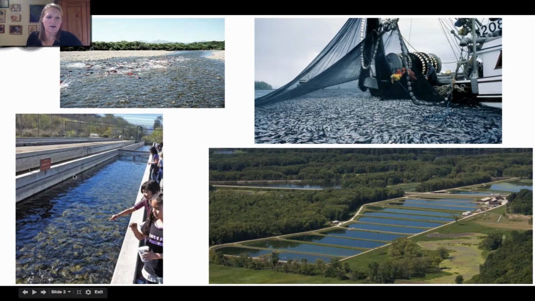Here's another example of a fish hatchery where there are lots of different pools. Sometimes, as we'll learn, the fish hatcheries have different pools of different ages, different things happening within the life cycle of a fish. There are often lots of different pools, and we'll talk about those in a moment. And then here, of course, if this fishing boat was able to catch this many fish, it was clearly fishing in a fishery, is the way that you could say it. Okay, so different images of fisheries.